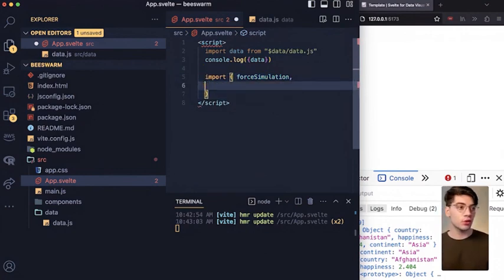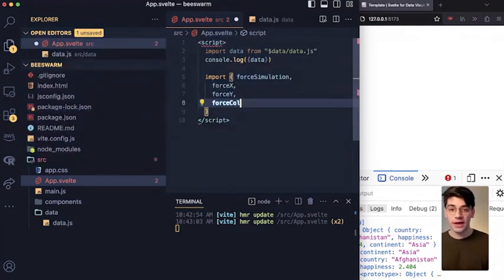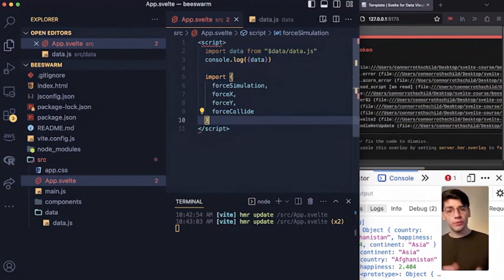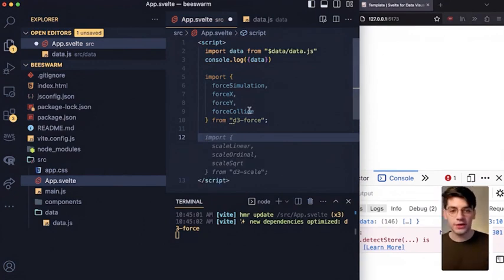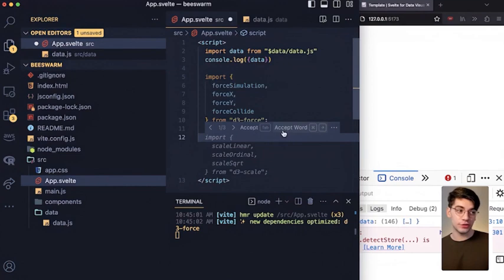Then I want to import force X, because I want things to be arranged on the x-axis, force Y for the same reason, and force collide to prevent overlap, just as we had identified last time. We've imported these, but the question is from where? And the answer is from D3 force. So we have all these imported. Of course, they're not being used yet, so we need to actually use those.